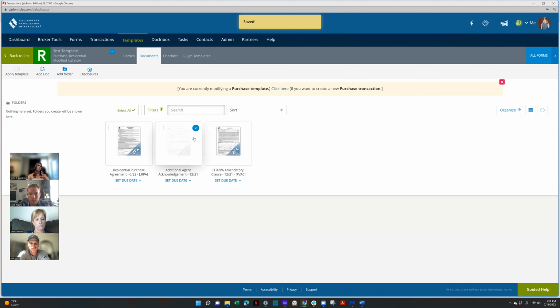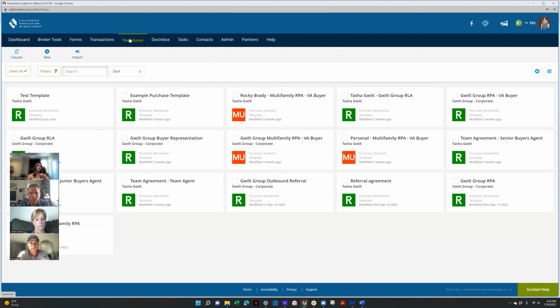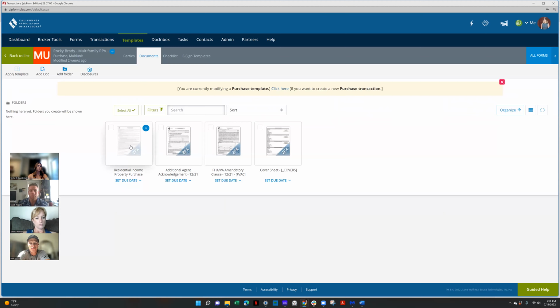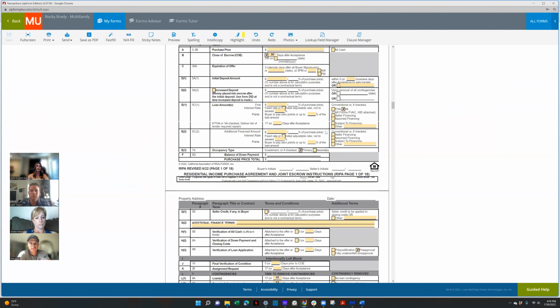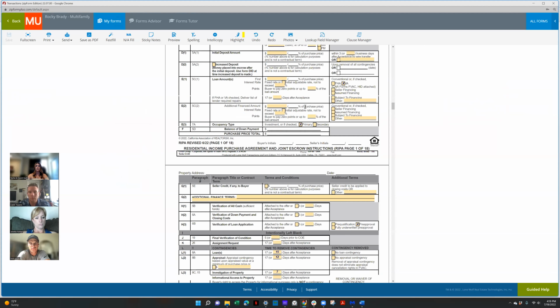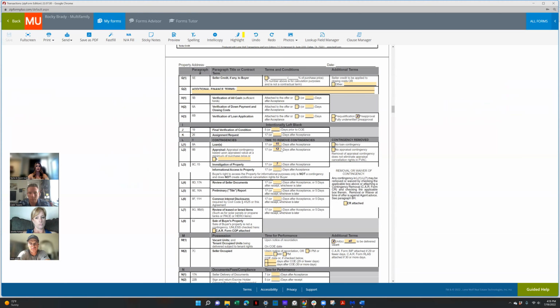You can even do this for buyers. Since we have had buyers, like Rocky was one of our lingering buyers that we had for a long time, we just ended up creating a template for him because I got tired of having to type his name in each time. If you know a buyer is going to use the same terms over and over again, then you can go in there and select the same terms that you know they're going to use. If they're always doing 30-day close of escrow, you can mark 30 days. He always did 15-day loan, 12-day appraisal, 7-day inspection. Things like that, you can select so that you don't have to keep doing it over and over again, on top of the actual template.